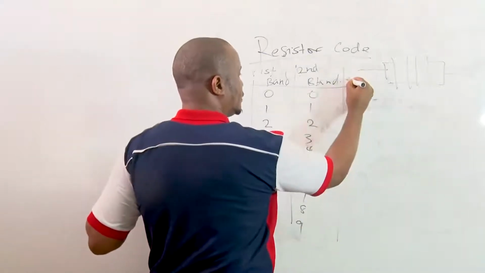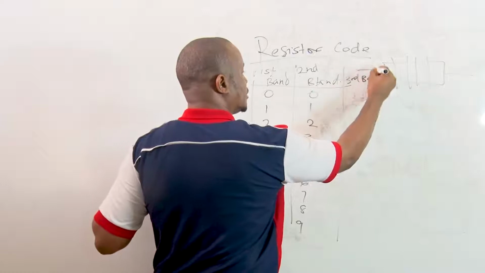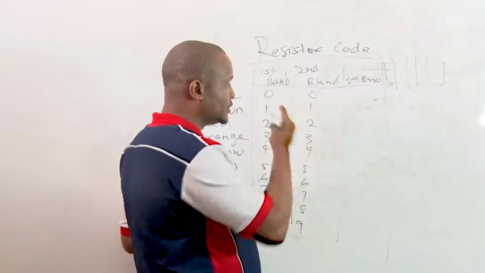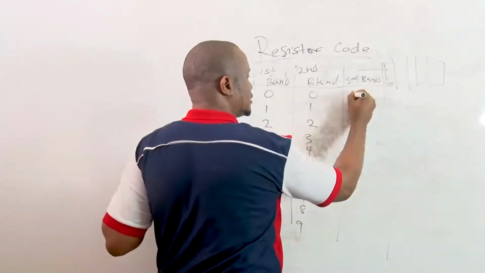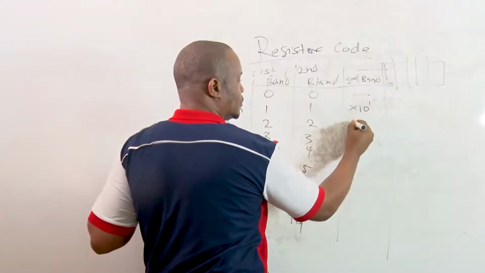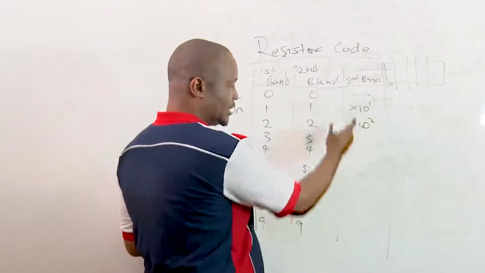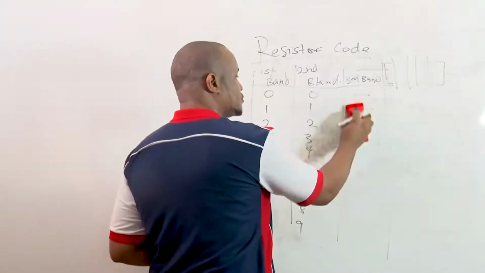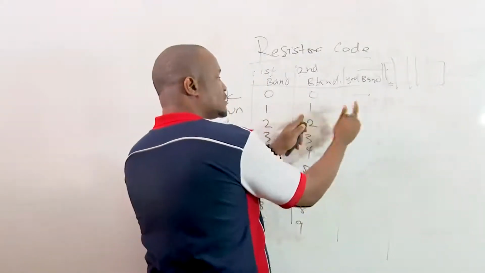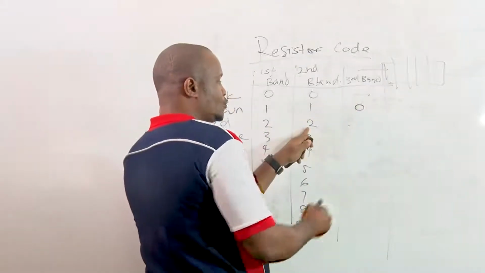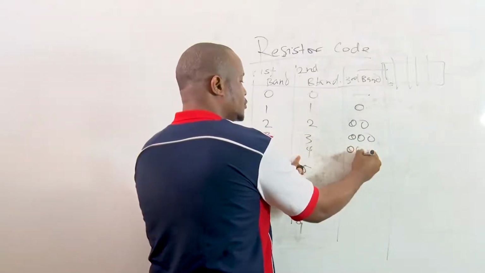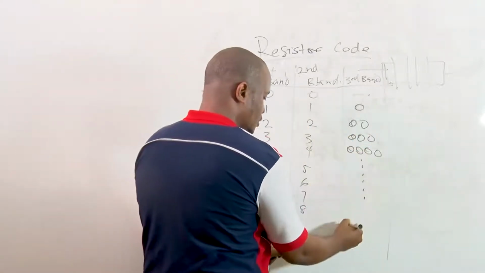And then we have the third band. This third band is known as the multiplier. So this is at 0, nothing. So you have 1 times 10 raised to the power 1, 1 times 10 raised to the power 2, and so on and so forth. But I like to break it down for my students so you don't start thinking about what is 10 raised to the power minus 1 and all that. So this one means actually 1 0. 2, you just write 2 zeros. 3, you have the 3 zeros. 4, 4 0. Just like that until we get to what?